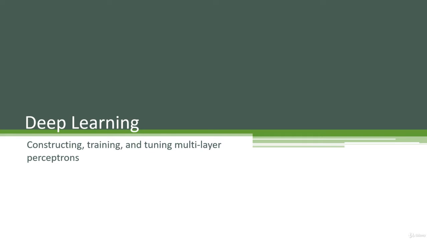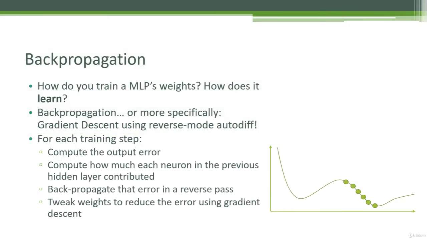All right, I know you're probably itching to dive into some code by now, but there's a little more theory we need to cover with deep learning. I want to talk a little bit about exactly how they are trained and some tips for tuning them now that you've had a little bit of hands-on experience with them using the TensorFlow playground. So how do you train a multi-layer perceptron?